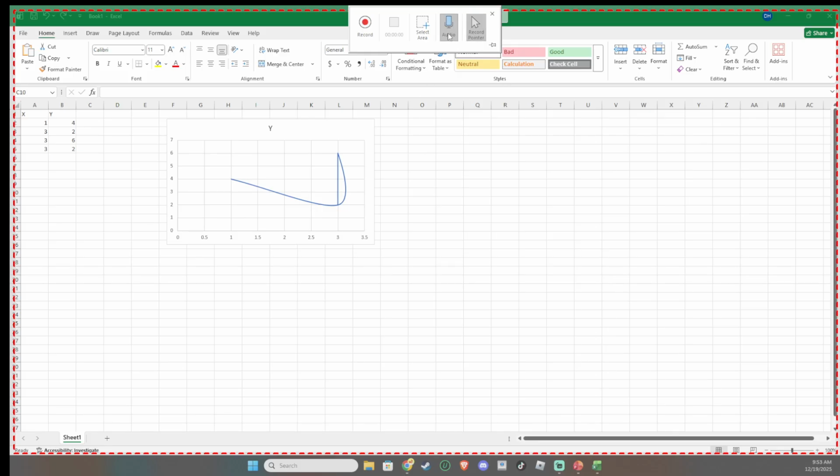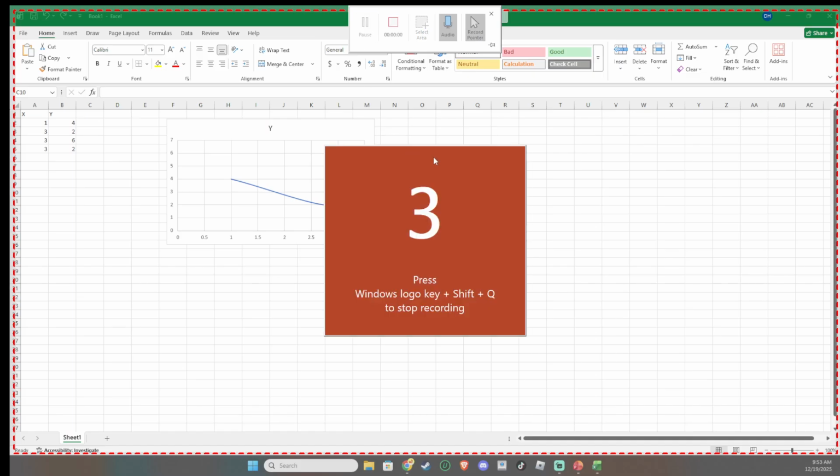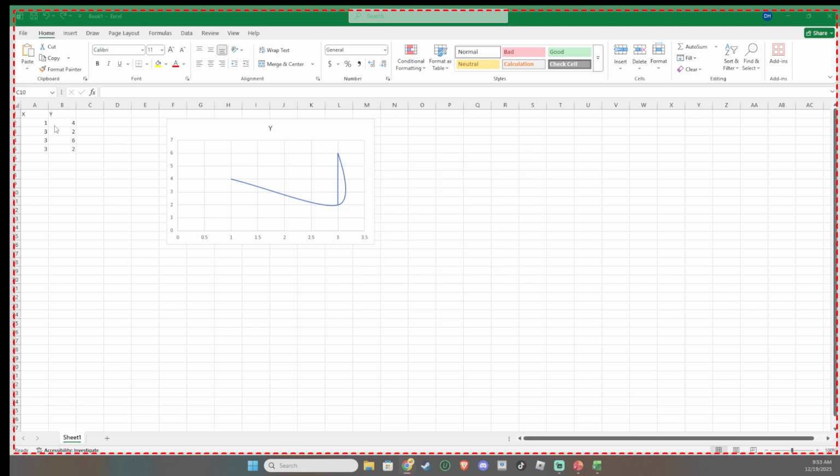When you're ready, click the Record button. You'll get a brief countdown, and then PowerPoint begins capturing what happens inside your selected area. Move at a steady pace, narrate clearly if you're speaking, and give your viewers a second to follow as you open menus or click buttons. Smooth, deliberate actions make the final clip easier to watch and understand.